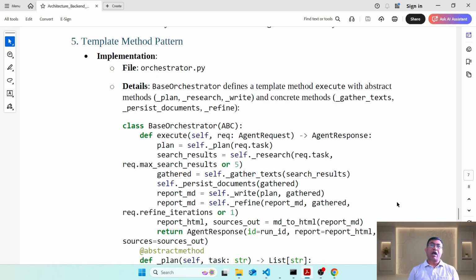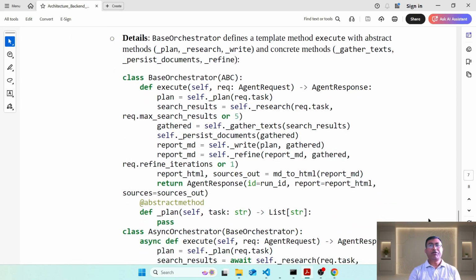Next is the template method pattern. This pattern is used in orchestrator.py. The base orchestrator defines a template method execute with abstract methods, that is _plan, _research and _write, and concrete methods, that is _gather_text, _persist_doc and _refine.